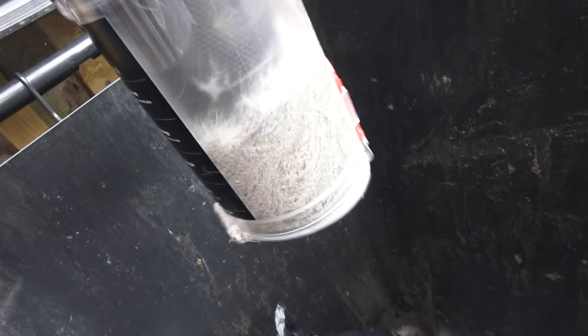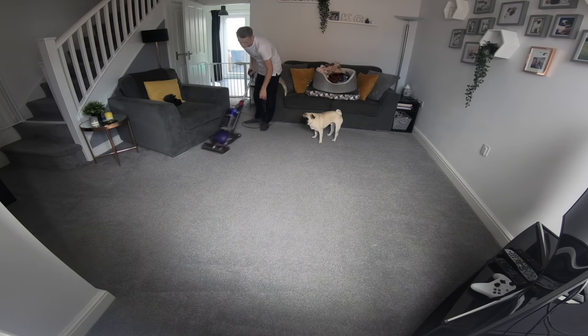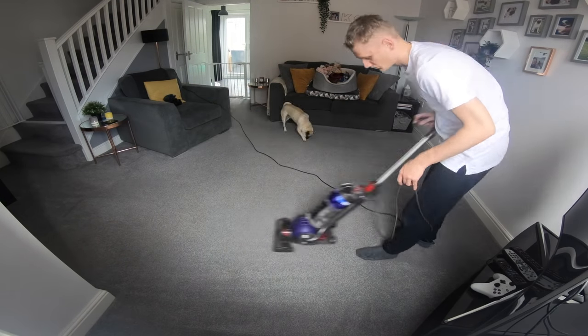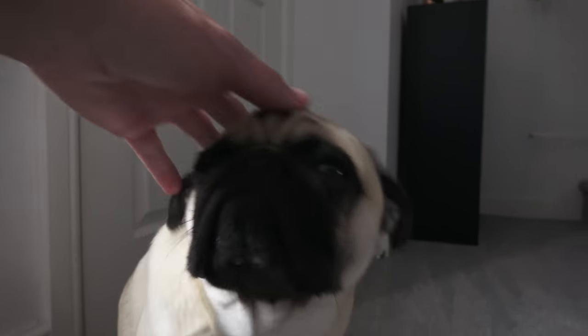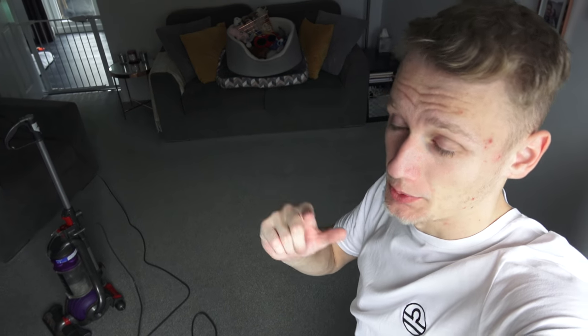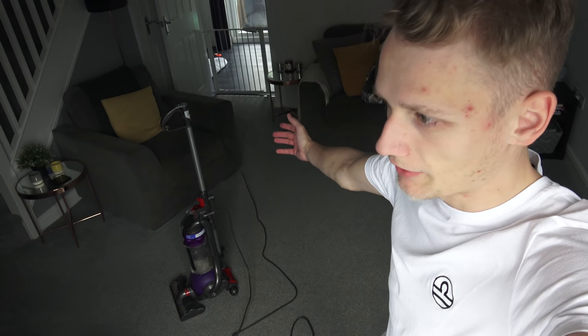As you can tell it is getting dark because this is taking that long. You can't just have a quick once over — this is a long job. So after leaving this living room for one week, we've got two full hoover loads of hair. That may now start to put into perspective how much Pablo actually sheds. Before we got Pablo, I would do the whole house three, four, five times before I even had to empty it.